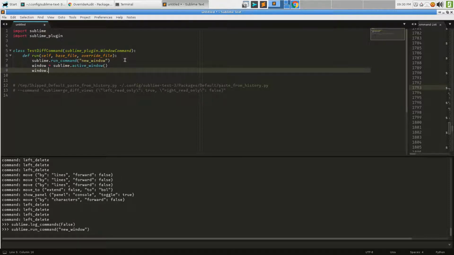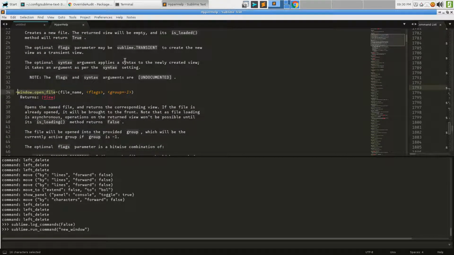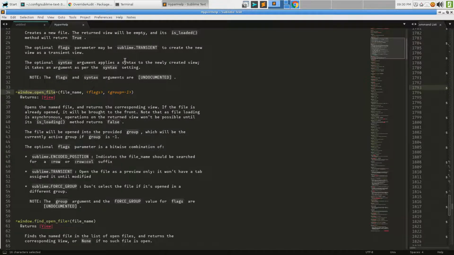We need the window.open_file. So all we care about here, I would imagine, is the name of the file. It's going to open it and return the view. That's cool.